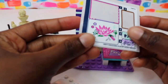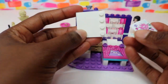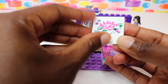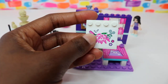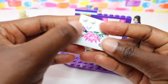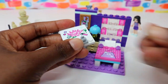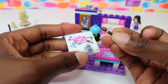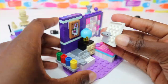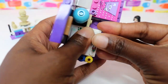And then we have the painting that she's working on currently. Now I believe she also uses this desk for all kinds of art projects, crafting and things like that. And it looks like she's currently using the green paint. And if you look closely on the painting, it looks like her kitten might have gotten into the green paint as well, because I see a little paw print.